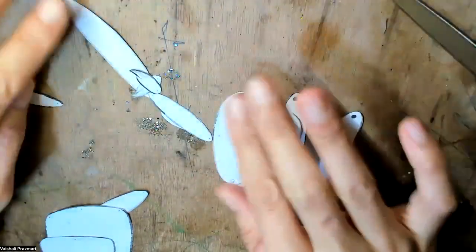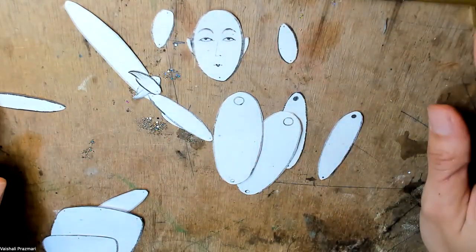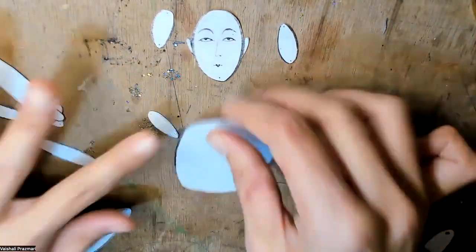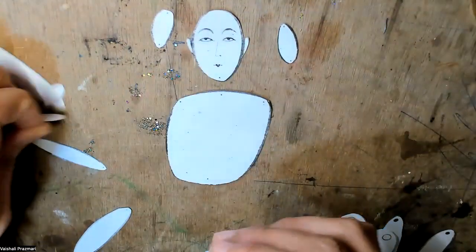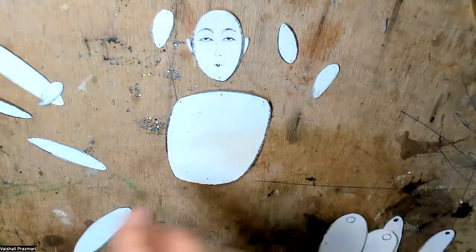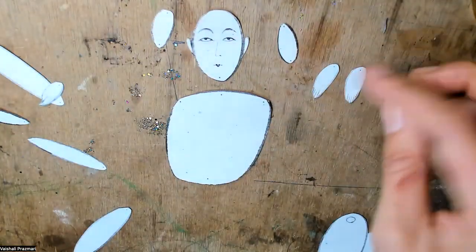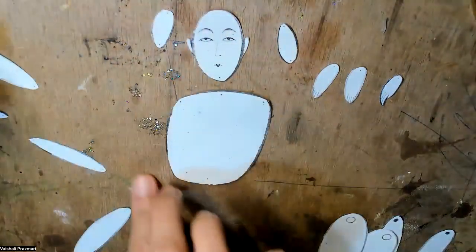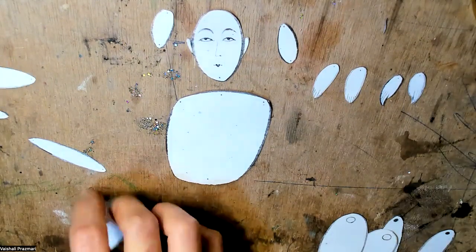So, these two, keep them up here for now. And okay, let me start with the torso. We've got feet. We're going to use them last. Give them last a loop in there. And then the hands. So doing them any smaller than this might be a little bit fiddly. See what you can do.